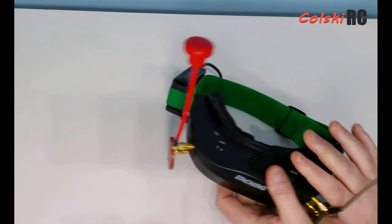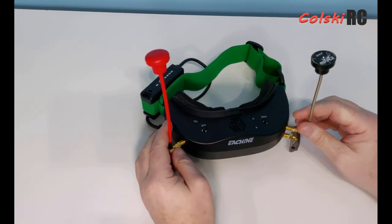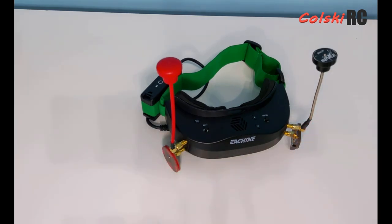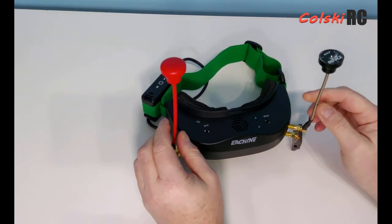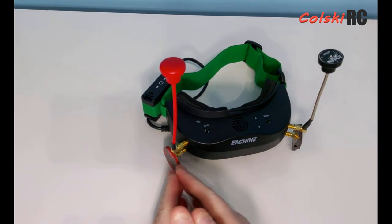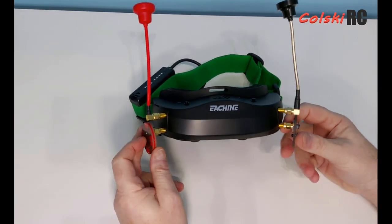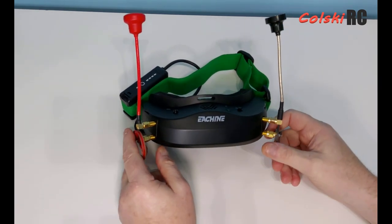So all in all, these are brilliant. The reason I'm reviewing them as well as buying them is obviously they've been out quite a bit. It's because there's loads of packages going around with these cheap budget goggles. And then you've got budget goggles, which go up to about £80-90. And then we seem to be jumping massively into the high-end stuff. And these are fantastically placed, in my opinion, at £200.